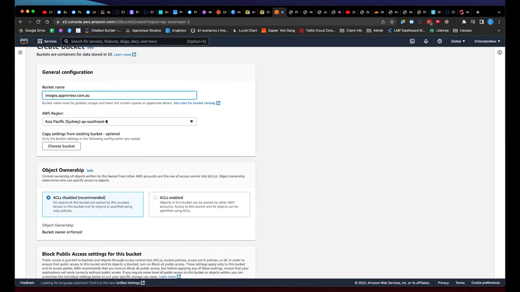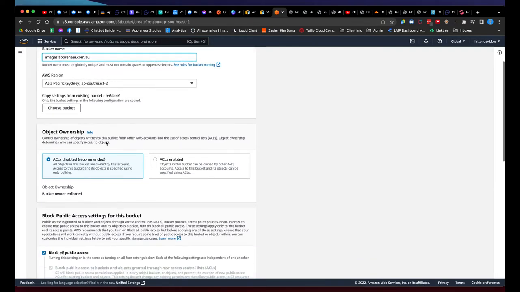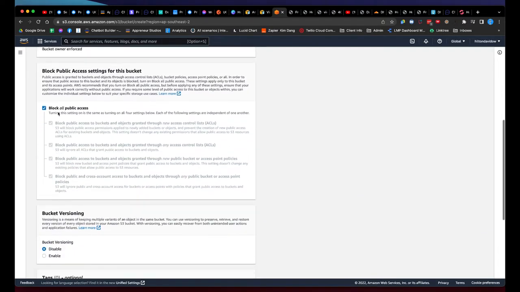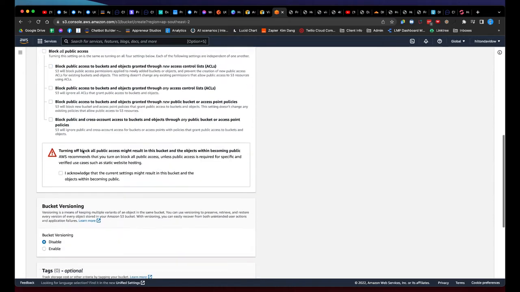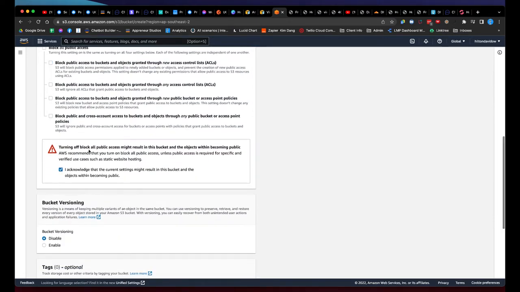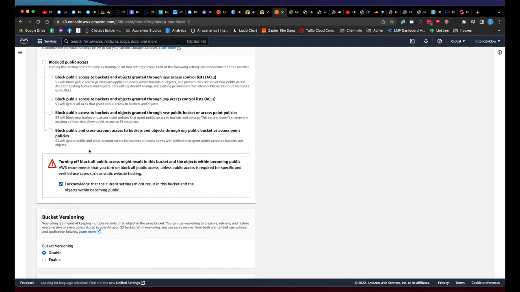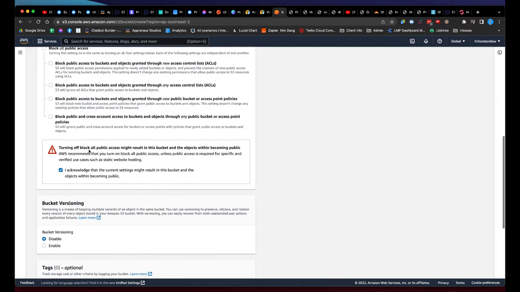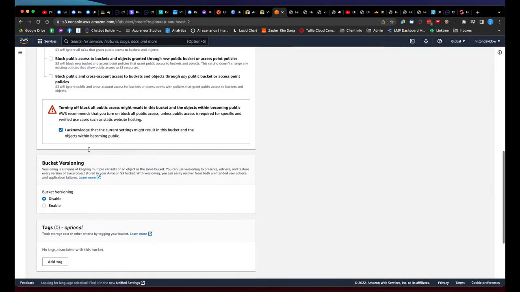So I'm going to leave the region as Sydney, and we need to unblock all public access and just acknowledge that. So we're serving images over to users on the chatbot, so we need public access in this story.